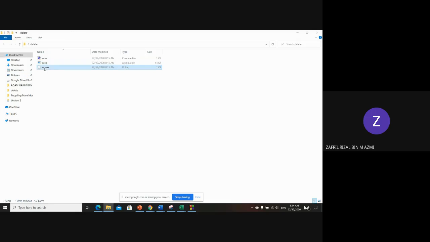Okay. The object file, the O file, is the one that you can abaikan (ignore), okay? Doesn't concern you lah. This is automatically generated by the system as a reference. So you can just abaikan ini (ignore this), okay?